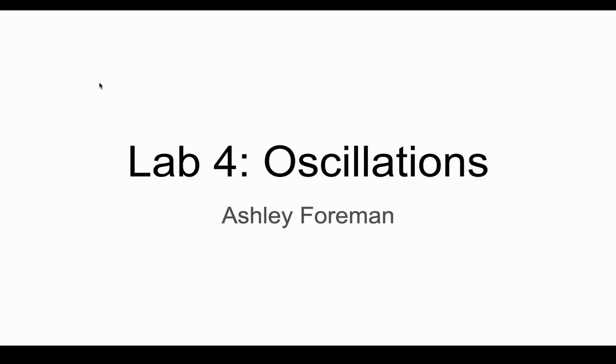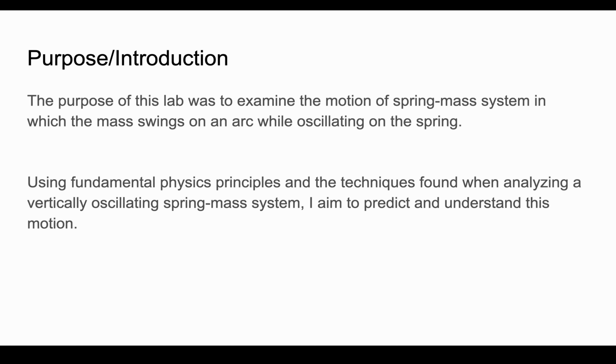This is Lab 4: Oscillations. The purpose of this lab was to examine the motion of a spring-mass system in which the mass swings in an arc while oscillating on the spring, using the fundamental physics principles and the techniques found when analyzing a vertically oscillating mass-spring system. I aim to predict and understand this motion.